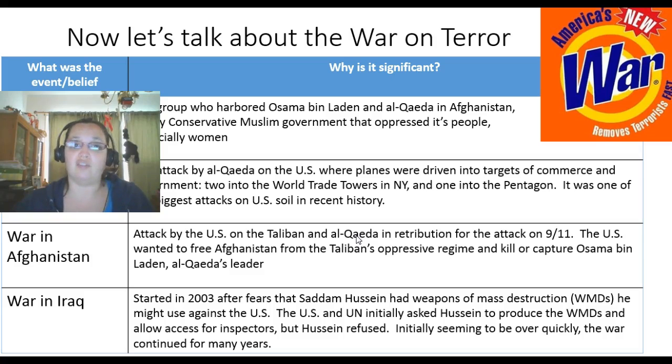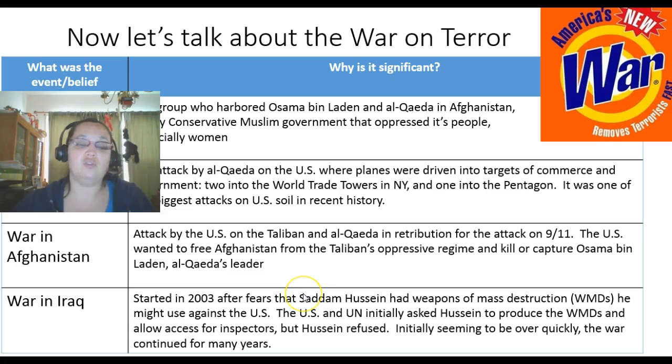And in fact, a lot of countries were very unhappy about the United States jumping into this war. It seemed like it was over really fast, like woohoo, they just ran in and 6 weeks later they were done. But after a while, the Iraqis regrouped, they began to fight back, and so this war has continued on for many years.